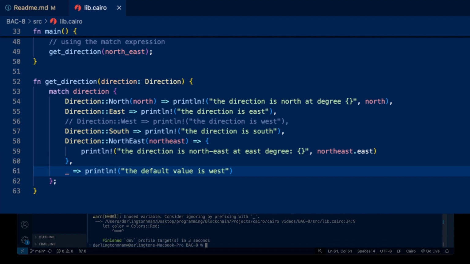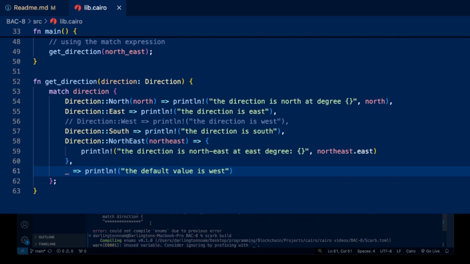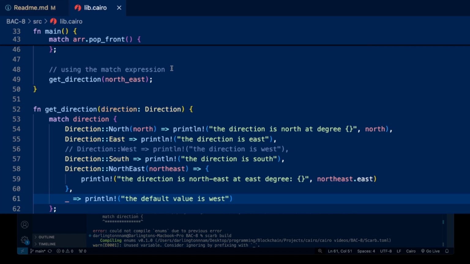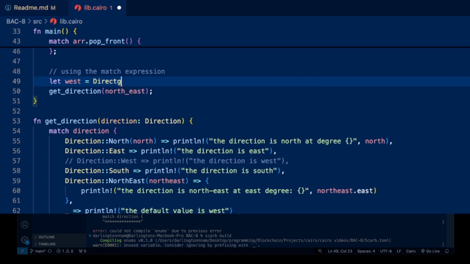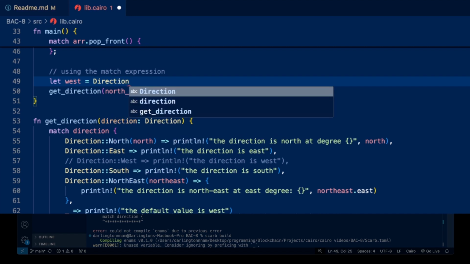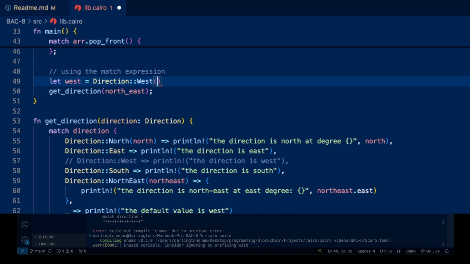Right now we can see we built successfully. So what if we now try to instantiate, let's say we say let west be equal to direction west, and we want to pass in a value, maybe 70, and we pass in west.